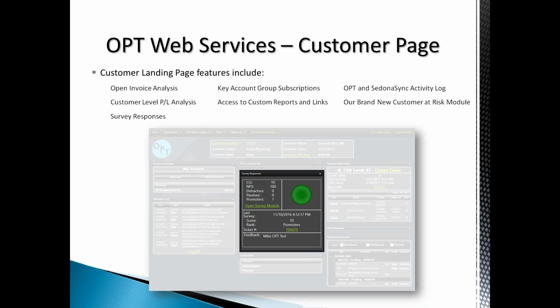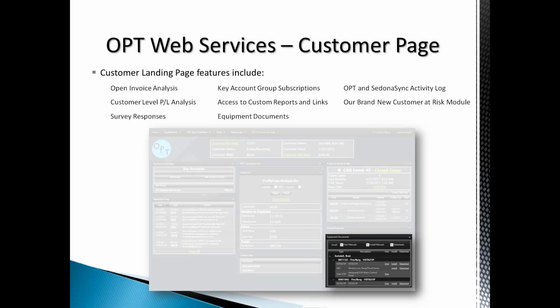There's the survey module that we mentioned before that's listed on the customer page here. And our last section here is our equipment documents. This is a quick little section that we can reference all the different equipment that the customer has and the user manuals, install sheets, and data sheets that are associated with that equipment. This is done by adding those manuals to your SedonaOffice setup for those individual different parts and panel types. And then when that equipment exists within the customer, they'll automatically show up here. And we have a feature here now that we can email that information to the customer or to a serviceman out in the field by quickly clicking a button and then selecting the documents you want to send to them.